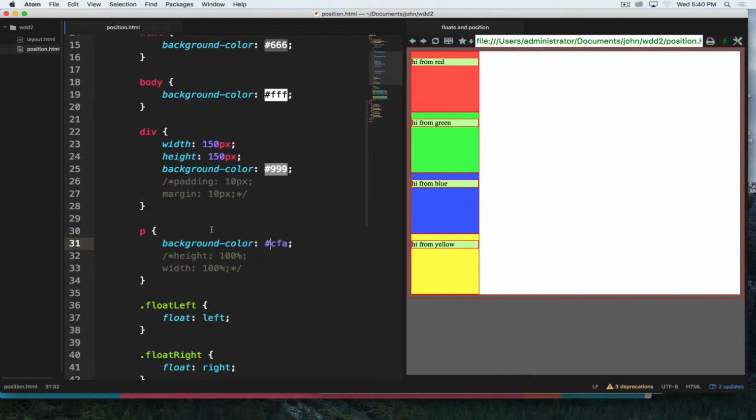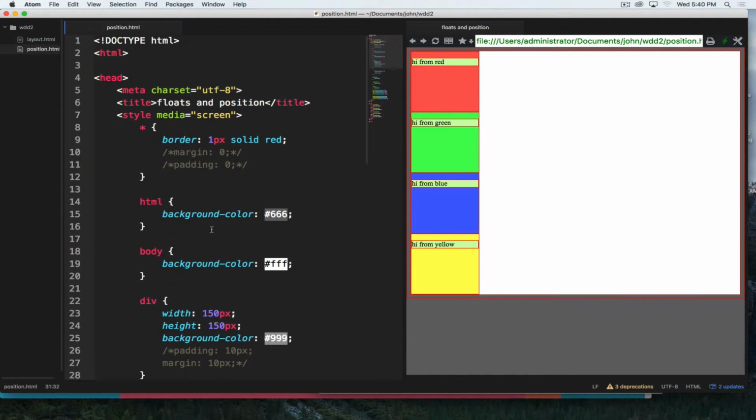One of the first things that we want to do whenever we are trying to construct layout on a page is to make sure that everything we are working with has its default or inherent margin and padding removed. Because if we don't do that, we will often find that elements are positioning themselves on screen and they're real close to where we want them to be, but they're off by approximately 10 pixels on a regular basis.